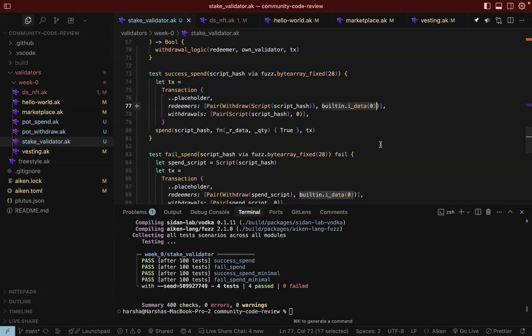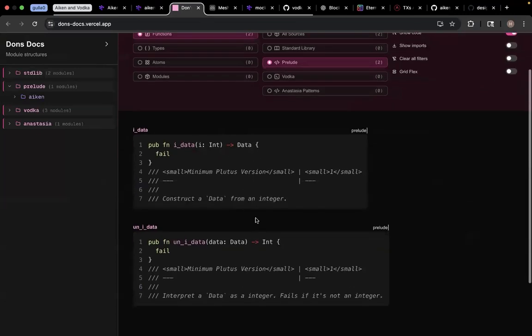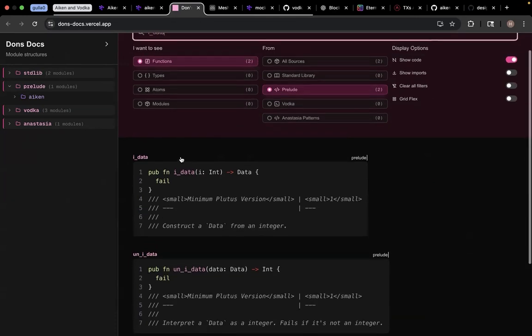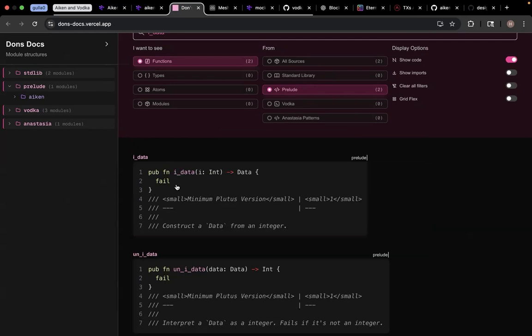Wait a minute, I've got access here. So iData. I was just looking at what iData is. iData is a function that takes an integer and gives a random data. This fail thing doesn't seem like it's in the process of building. It seems like a legitimate function that they're using in multiple places. I don't understand that one. Do the regular docs end there? Let me actually check iData.